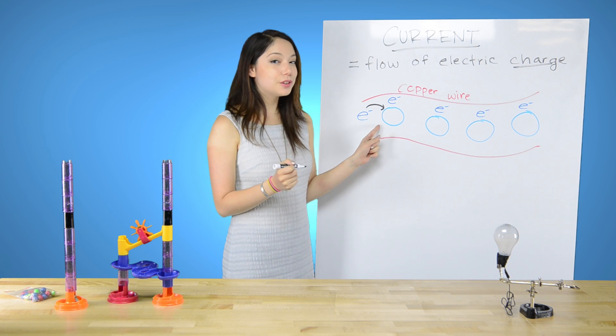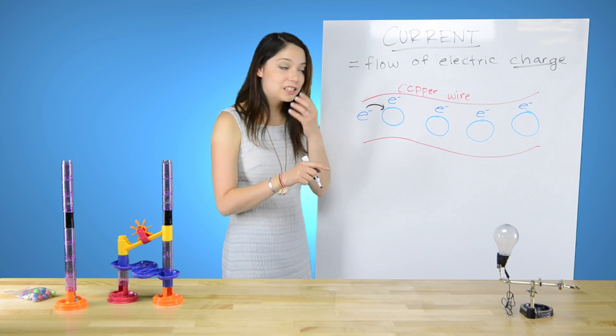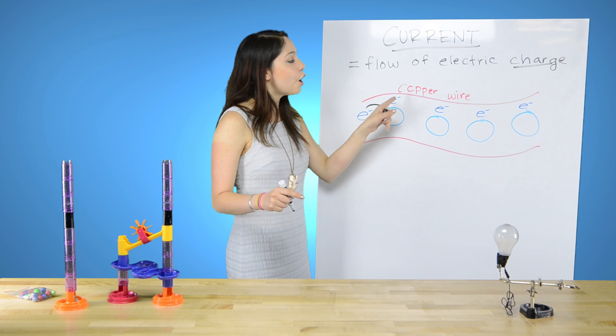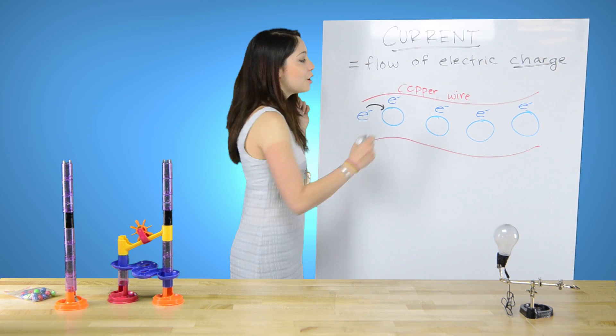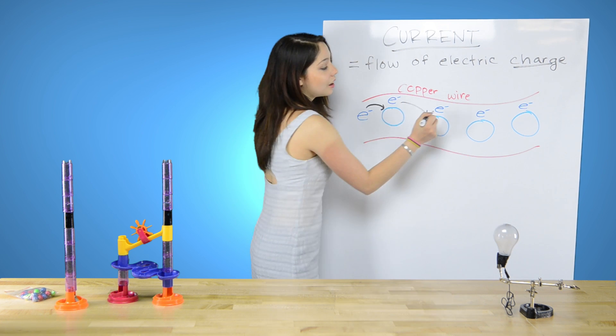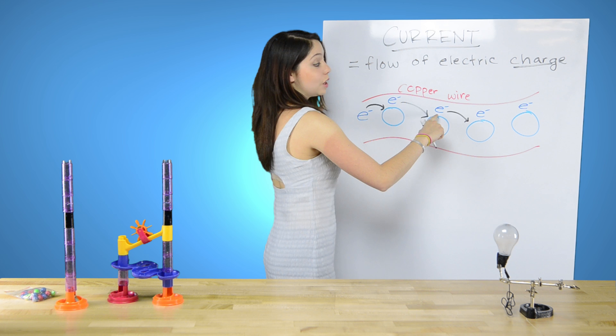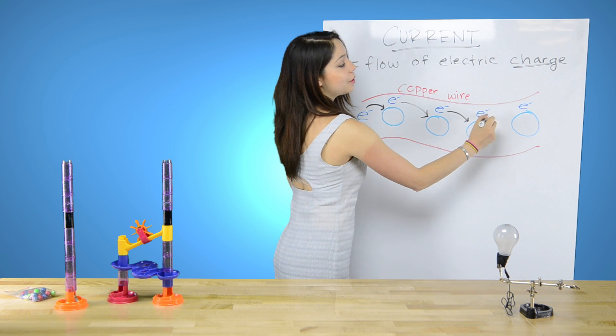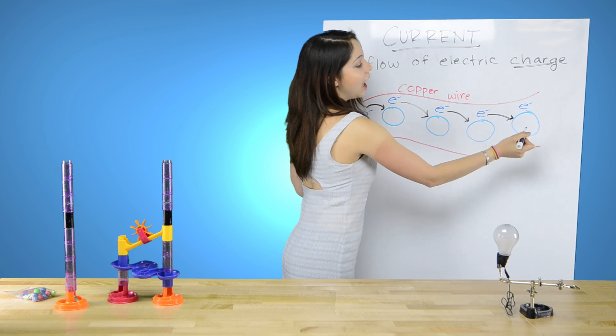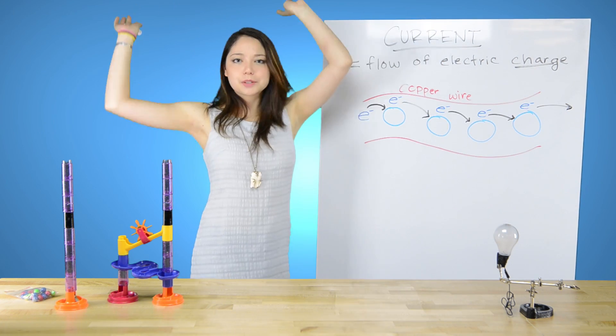All right. So now this nucleus suddenly has two electrons, but it only has one proton, because these were all in equilibrium before, which means that this electron wants to find a new place to go. So this one is just going to jump to the next one. This one will jump to the next one, because now there's two electrons on this one. So this one has to leave. And then the same thing with this, this electron has to leave. And now this electron gets flung into eternity, never to be seen again. No, I'm just kidding.